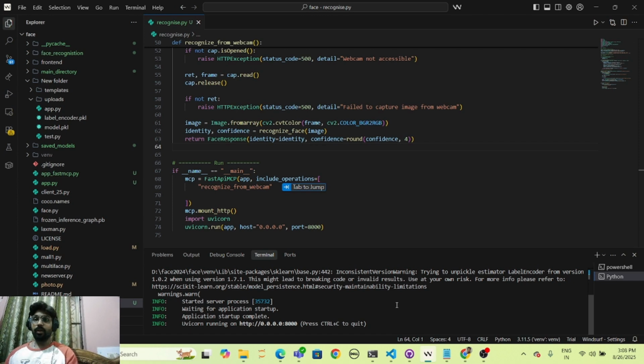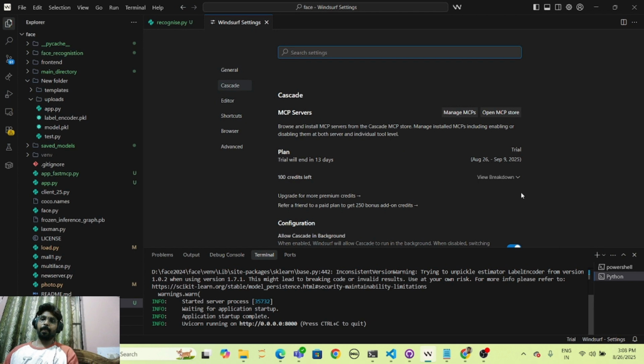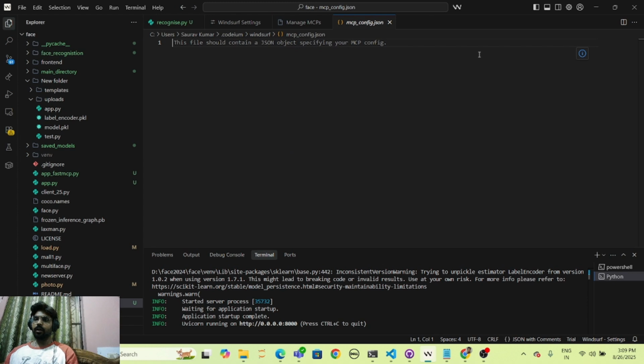So the next step: we have to go to Windsurf settings and open the advanced settings. In the advanced settings, you can see Manage MCP. Click View Raw Config and you will get this file.